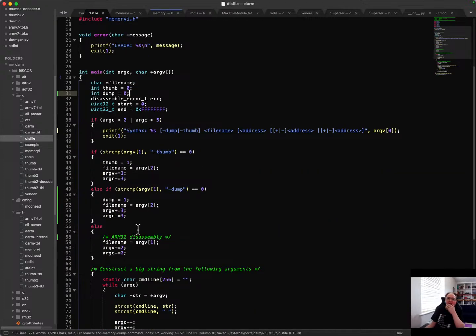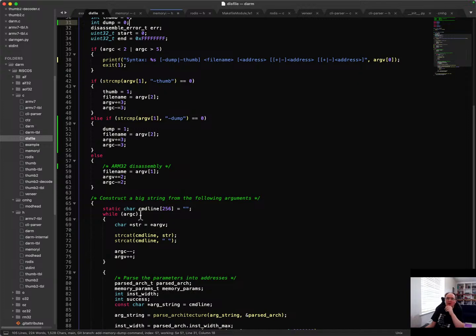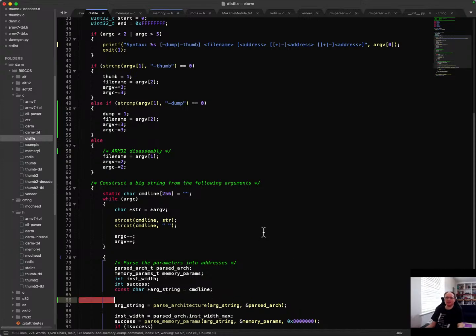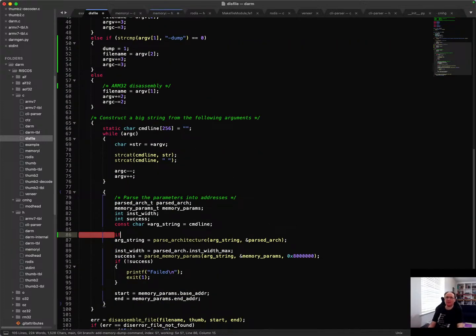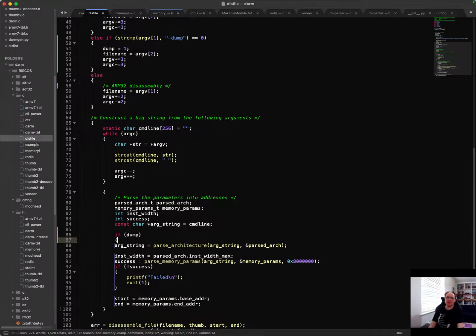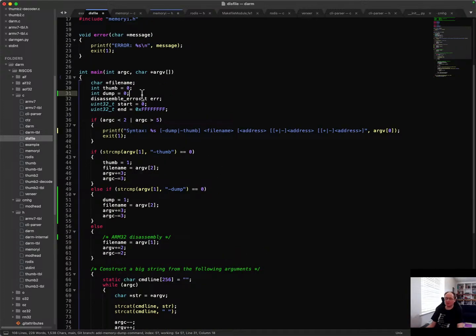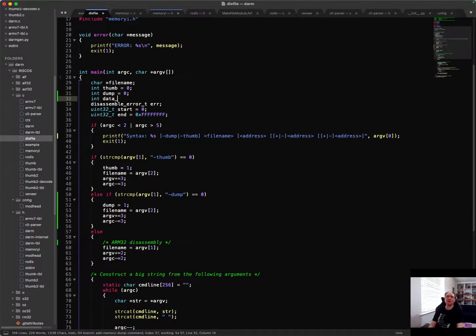And then this is all exactly the same, unless we're doing the architecture thing here. So if dump, we probably want to do the byte-wise thing here, don't we? So let's specify data size, data width, I think I called it, didn't I?